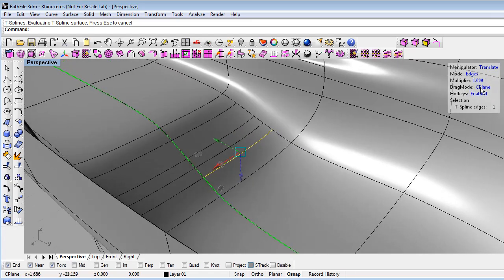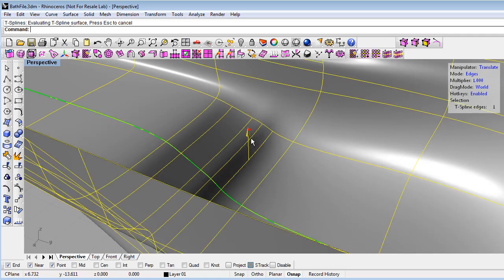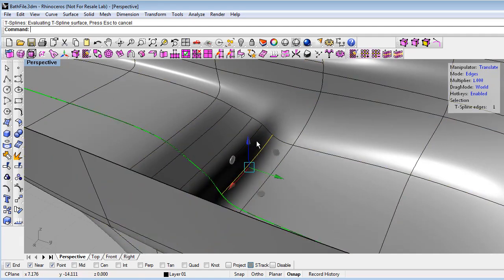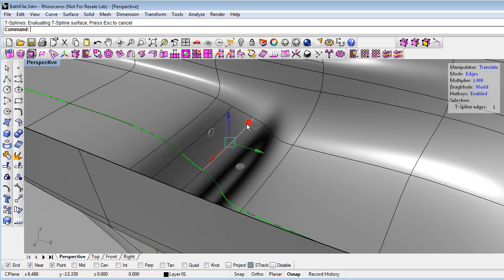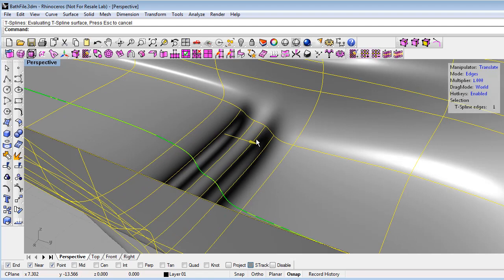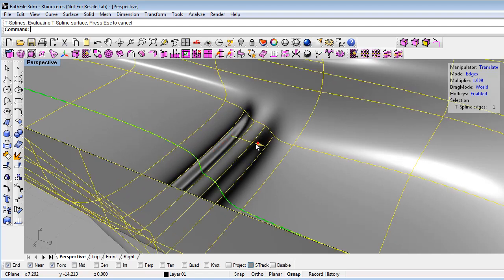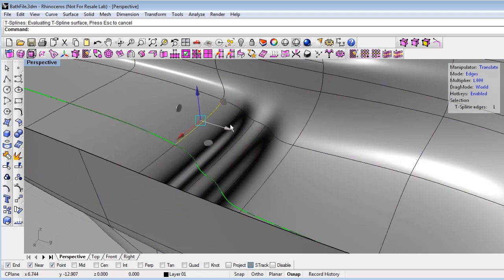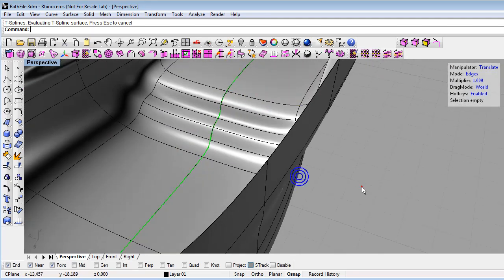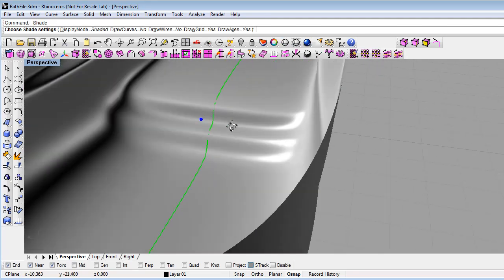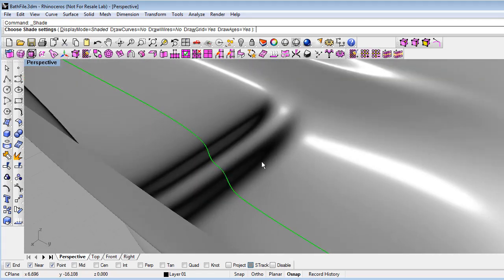Let me change my drag mode to the world view and just move the surface around, and you can see I'm able to detail my model this way. Just add some gradual steps there.